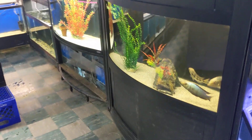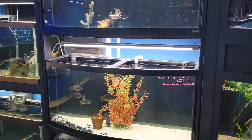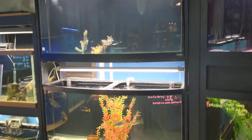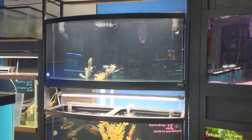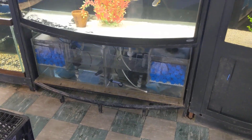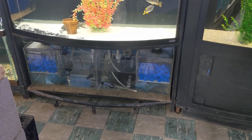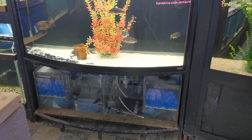These two tanks right here are identical to each other — absolutely identical. What we wanted to do here was a little more on the educational side of things. Instead of putting covers on this one to match the other, we left everything off. The only thing different between these two tanks is the lighting — the setup on this one was old and outdated. We changed out the lighting and added LED lighting, but I also wanted to leave the sump open so customers can come in and see how a basic freshwater sump system works, with chemical, biological, and mechanical filtration.